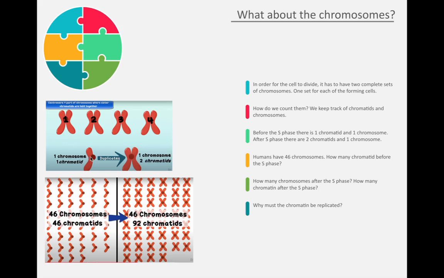So the thing is, when we're counting chromosomes, we always count the centromeres. So we can see here we have duplicated chromosomes. So because we have two chromatids, they make the X shape. But if I count my centromeres, I've got 1, 2, 3, 4. And so I have 4 chromosomes, 8 chromatids. And so we can see that process here. It's probably very important that you go ahead and write that in your notes and draw some pictures because you are going to be required to do this for the rest of the year.